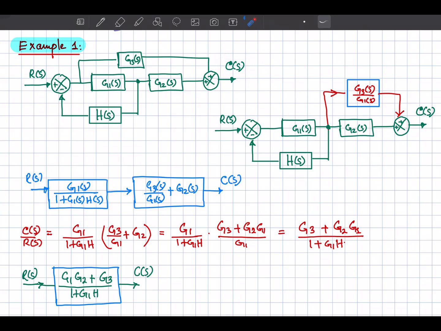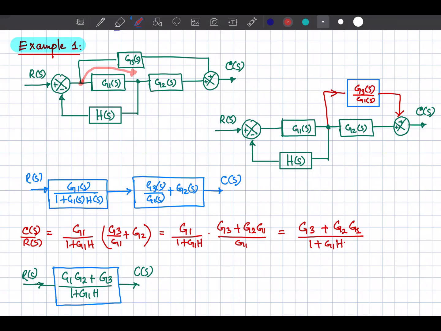We have discussed the rules for the block diagram reduction in the previous video. We can shift the branch left or right, or we can change the position of the summing point, and we discussed how we can do it in the last video. Okay, so now over here if you look at this diagram, we are going to move this point from here to here.